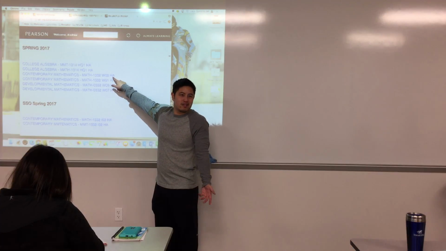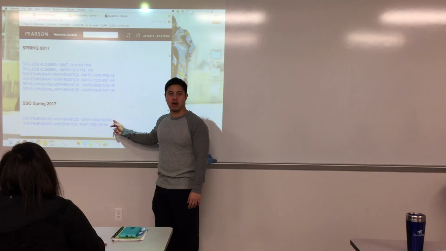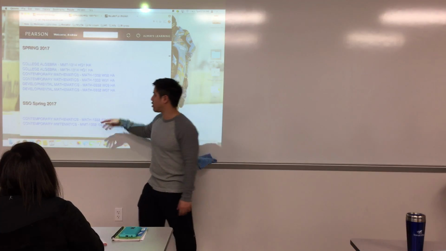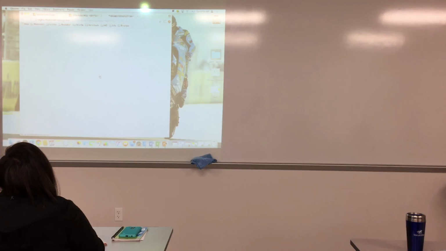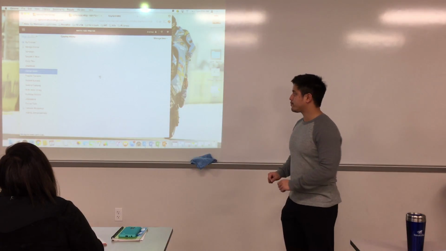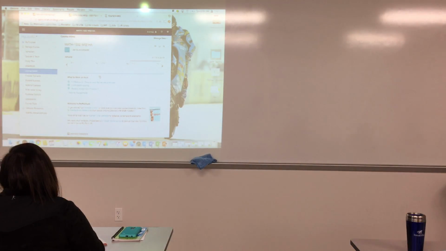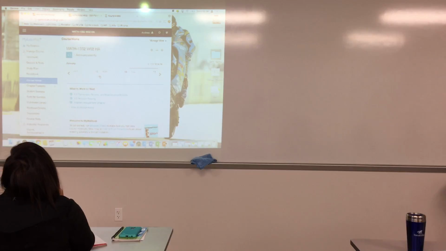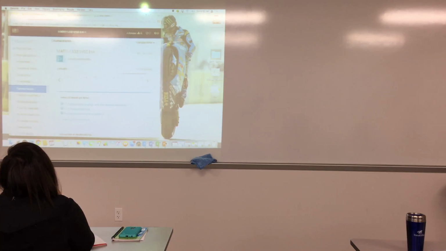So just click on it. It's that easy. You don't have to worry about being confused. Internet students, you're only going to see this, I02. Don't worry about it. You're not going to be confused. Since we're working with you guys right now, I'm going to click the Math 1332 W02 link. Internet students, it doesn't matter. We're all going to be taken to the same place. All right, wonderful. So here's the page. This is what it looks like. We're going to zoom in a little bit so you can see.